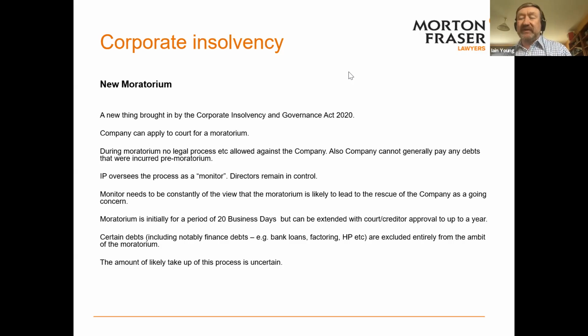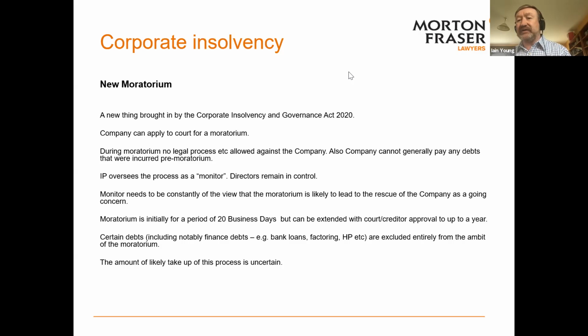The monitor needs to be constantly of the view that the moratorium is likely to lead to the rescue of the company as a going concern. Now, because this is such a new piece of legislation, we don't really know how that's going to pan out, but that's going to be an area of some focus over the next few months, I would imagine. To start with, the moratorium is initially for a period of 20 business days, but if the court or the creditors approve, it can be extended further up to 1 year.